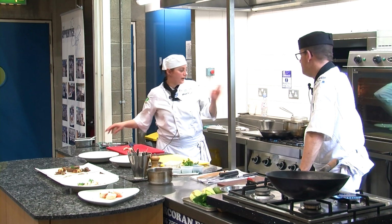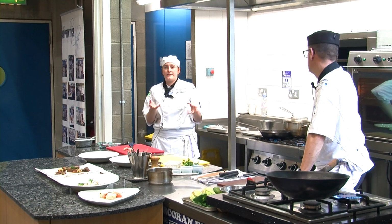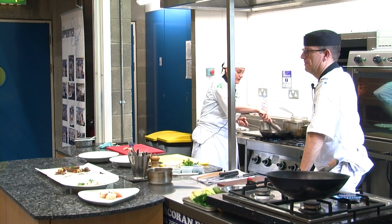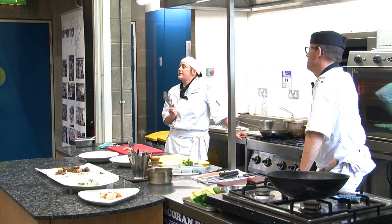So I'm just going to brown it on all sides. And again, like we were saying with this, we want to serve it pink. So ideally, any red meat should be served pink. Okay? So I'm going to try to do that. How long do you think for it to cook then in the oven? We're going to seal it and finish it in the oven. How long to get it nice and pink?